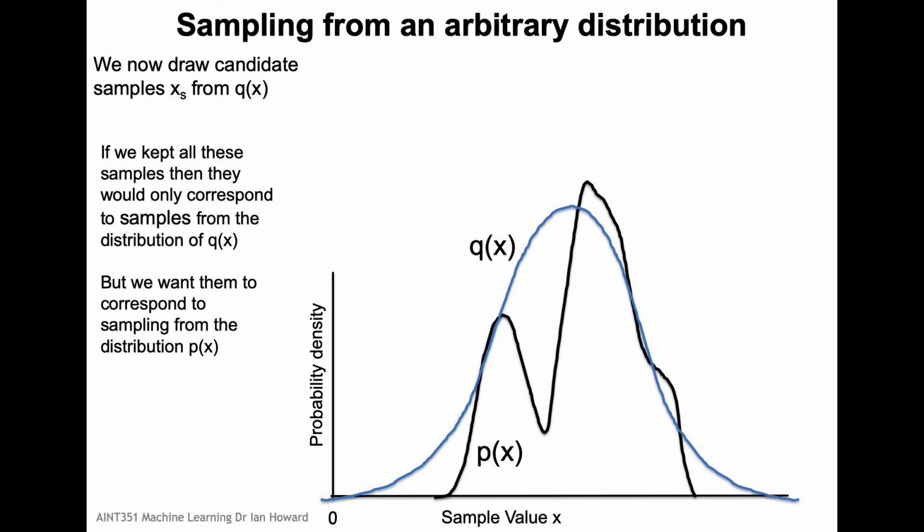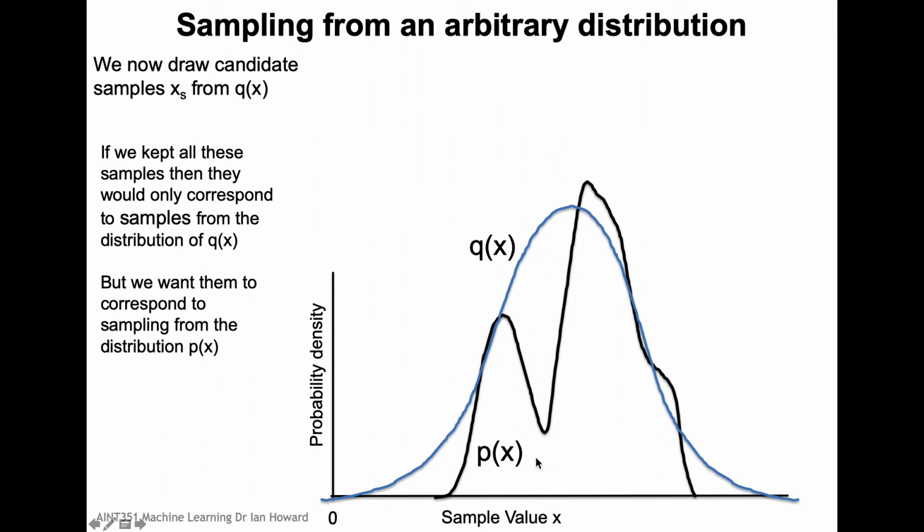Now what that means is some of the time we're going to have too many samples, right? So at a certain value, imagine we sample from Q of X and we get a value that corresponds to something like here, this point here. You can see that the Q of X, the Gaussian, has got quite a high density at that point. However, the P of X hasn't. So if we kept all the data with that value that we sample, what would happen is we'd end up with a density that's quite high at that point. But actually, in this particular case, at this line here, we want a fairly low density.